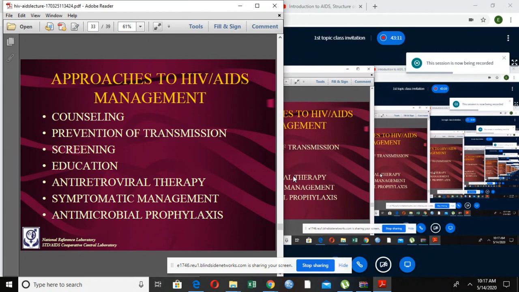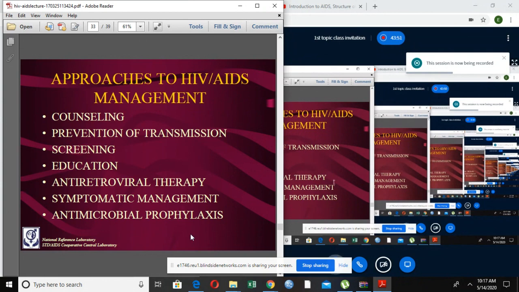Then screening. Why do we screen in schools? In order to know those who have it and those who don't, so that those who have it can prevent others from getting it by preventing transmission. Also, we can prevent HIV transmission through education. We educate people to know HIV is real, and to know the various ways HIV is transmitted, in order for them to know the ways of transmitting this HIV and AIDS virus.